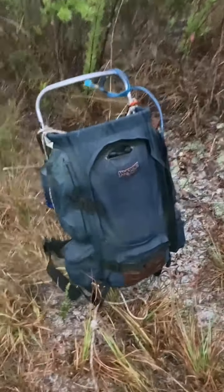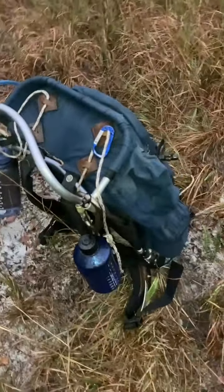All right, so waking up the next morning, it's a really weird camping spot. Not the best, but now time to go try and find my pack, which I stashed about 100 feet from here so that the bears wouldn't eat me. Looks like it survived to live another day.